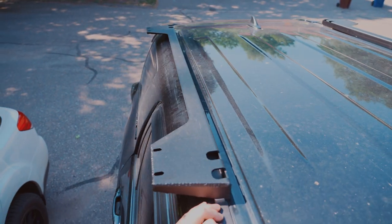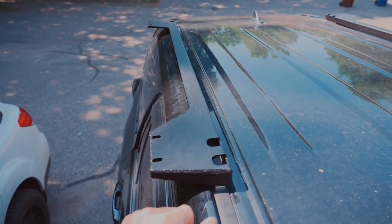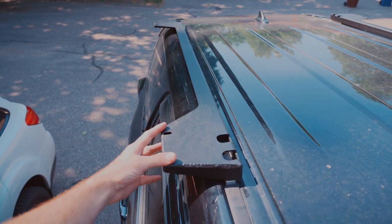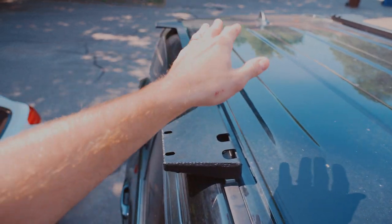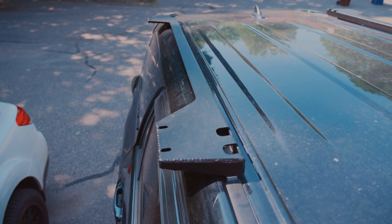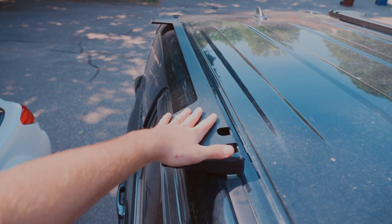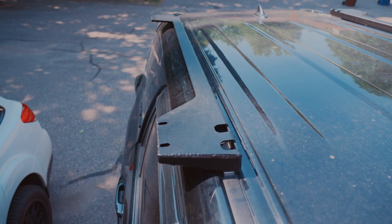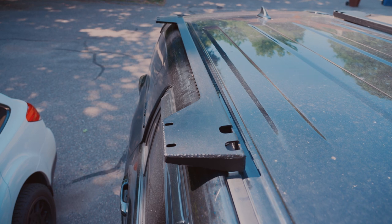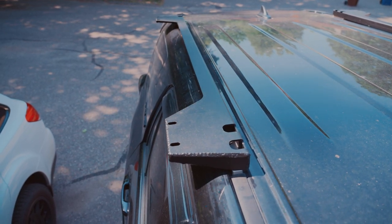Let me show how the tent is going to mount to the vehicle. These are Go Fast Camper tent brackets — they have little spacers under big rails on both sides, and massive holes for 90-degree brackets to bolt to the tent. The tent should drop right on top, and I'll build some custom steel brackets to secure it. With the 4Runner being so tall I can barely fit in a 7-foot garage, making the tent completely removable means I can still navigate parking garages, then quickly drop the tent, lights, and accessories back on for a trip.